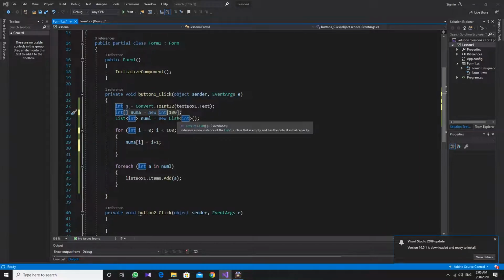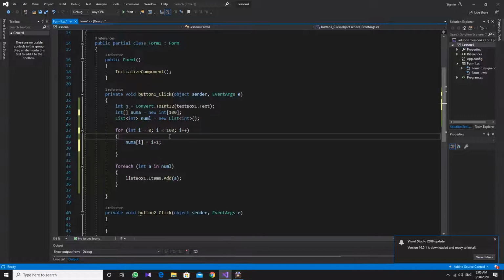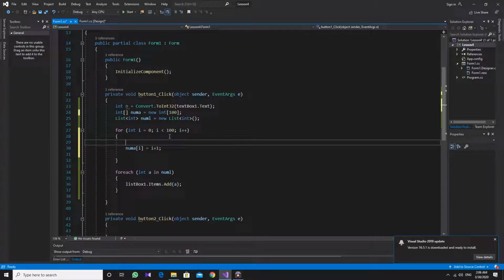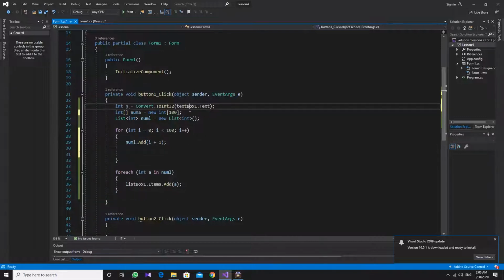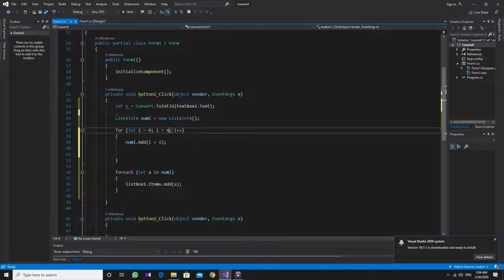And one last thing that is very important about the list that I wanted to tell you. Let's delete the other code to not make any confusion. This is our limit. Okay.